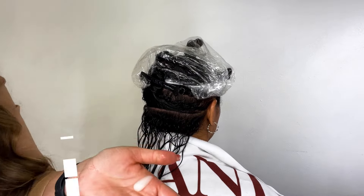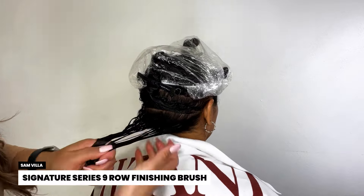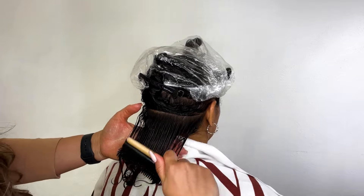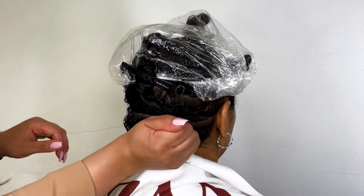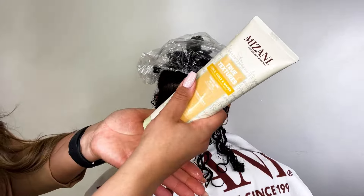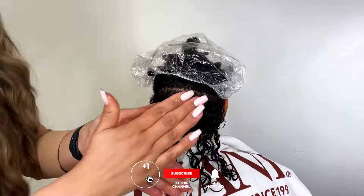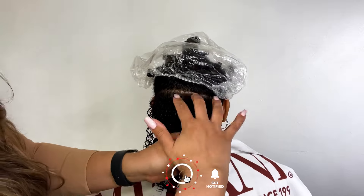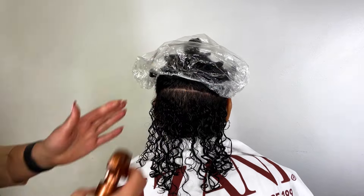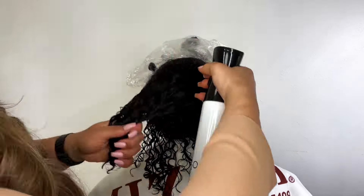Here we have our True Textures Perfect Coil oil gel and as we're applying it on this fully saturated hair, we are compressing it into the strands and then going through and using our Samvia 9 row brush to evenly distribute the product before we scrunch to encourage our curl. Here I'm just misting my section with a little bit of Cocoa Dew before I move on to the top front and sides of the head.